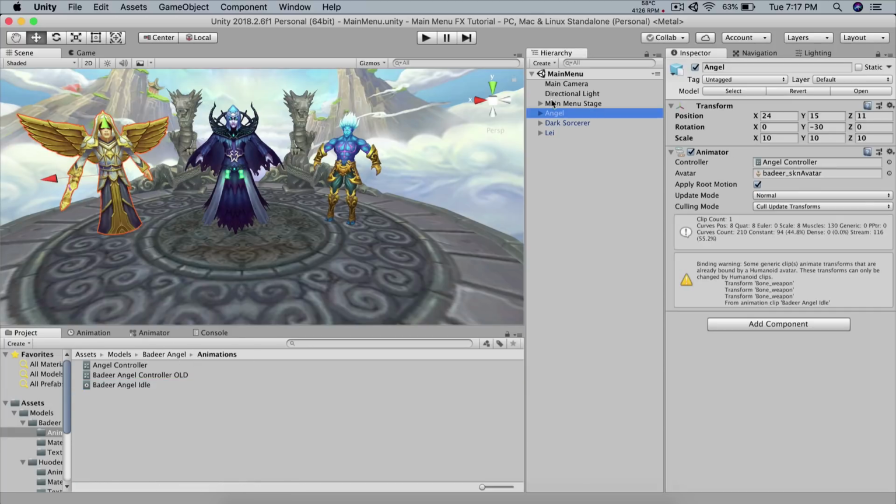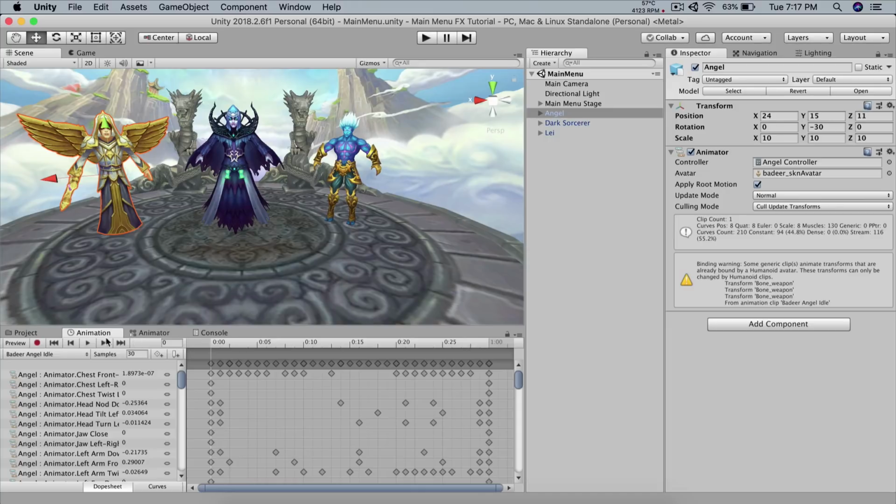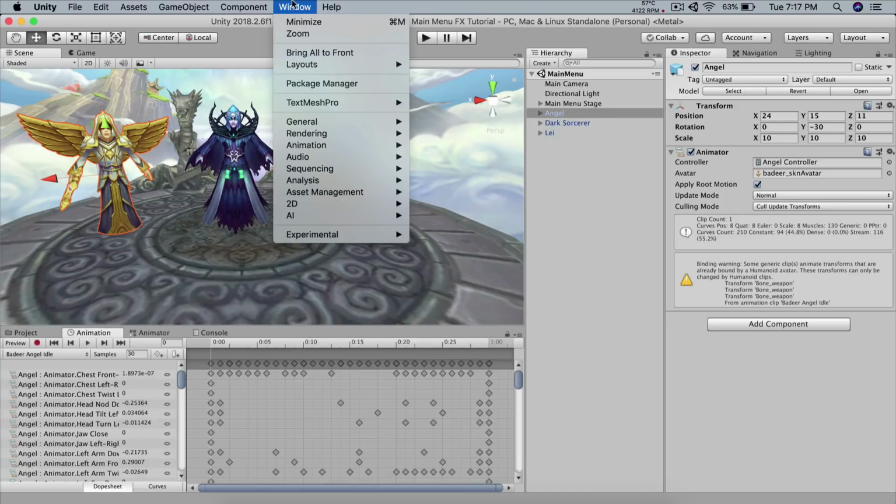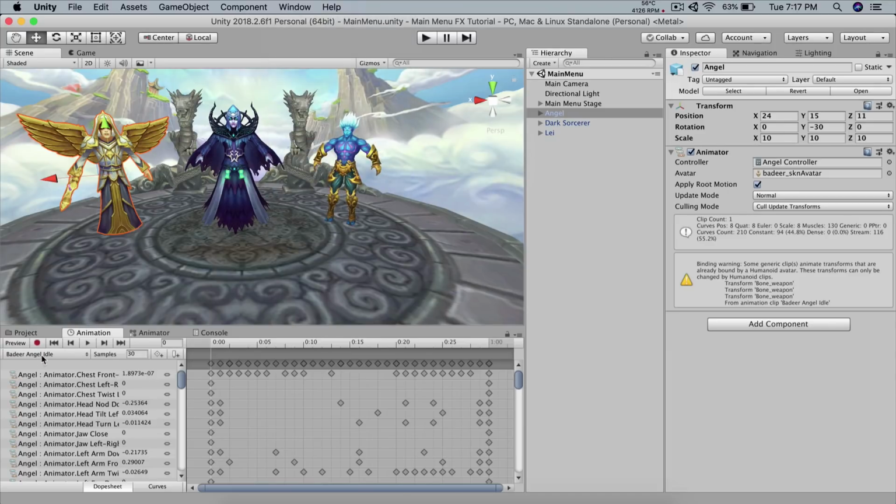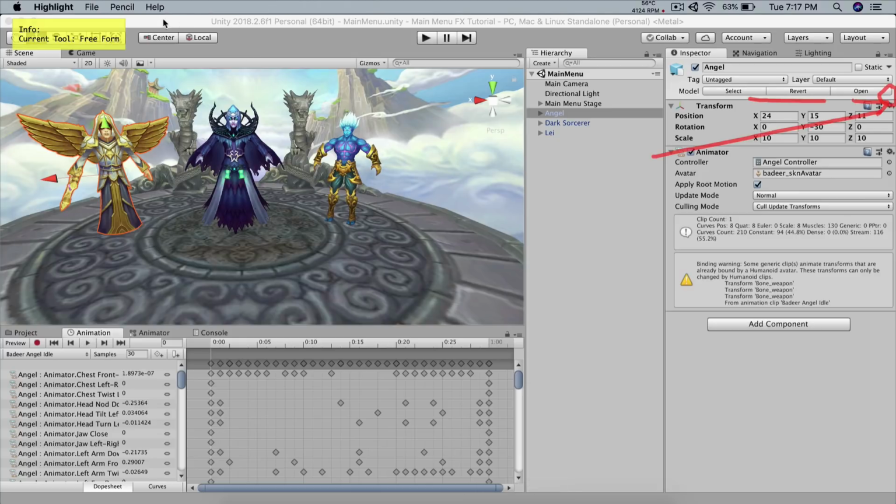But if we want to create our own animations, what we need to do, for example, for our angel, I'm going to select him and go into the animation tab. So not the animator, but the animation. They're both located under window and then animation, and here is one and here is another. So what I'm going to do now is here in animations, take this highlight tool. So in this tab, click here where it says Angel Idle.